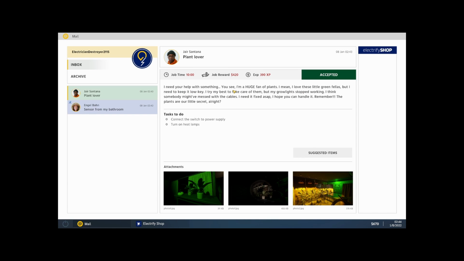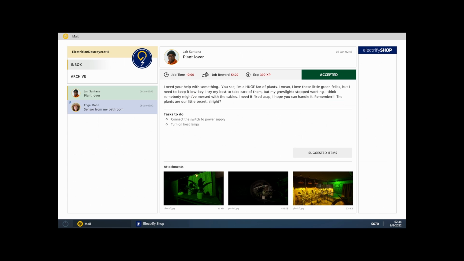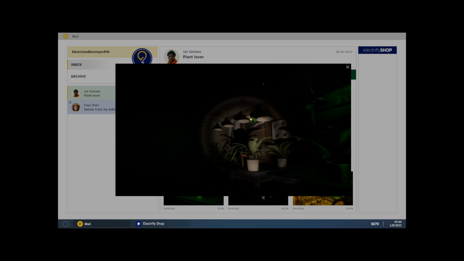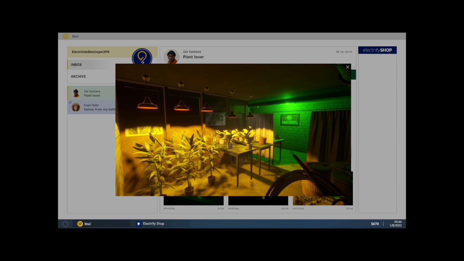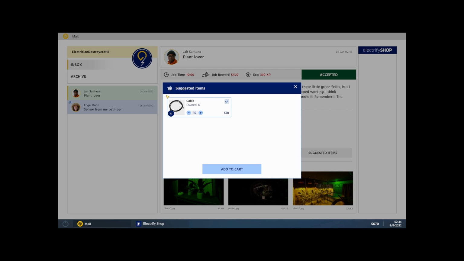We're gonna take your job. I need your help with something. You see, I'm a huge fan of plants. I love these little green fellas, but I need to keep it low key. Of course, what kind of plants are these? Okay. This does not look suspicious at all. I mean, they look like regular plants, but then again, it says no smoking. Sure, accept job.